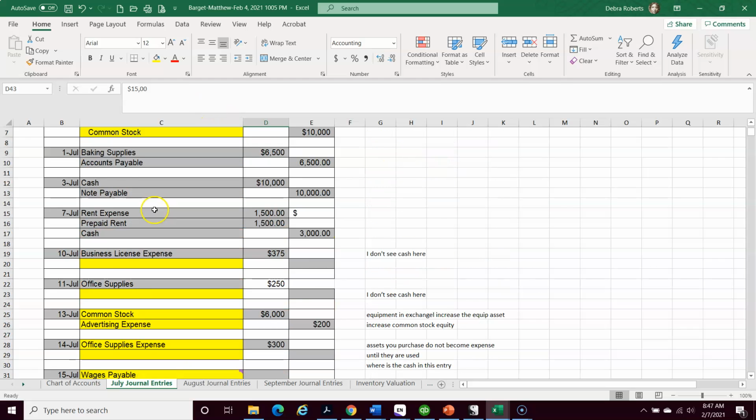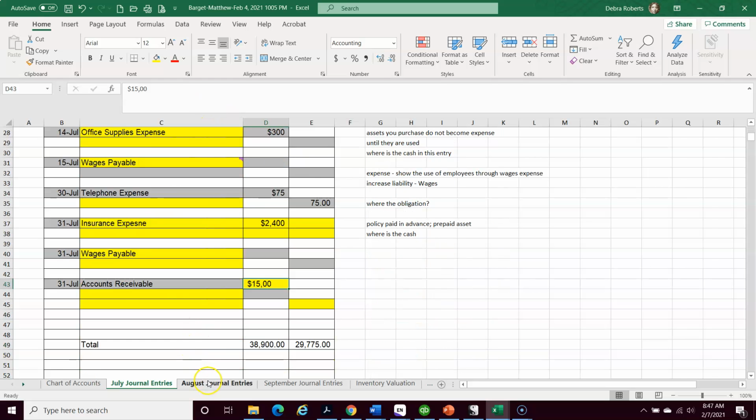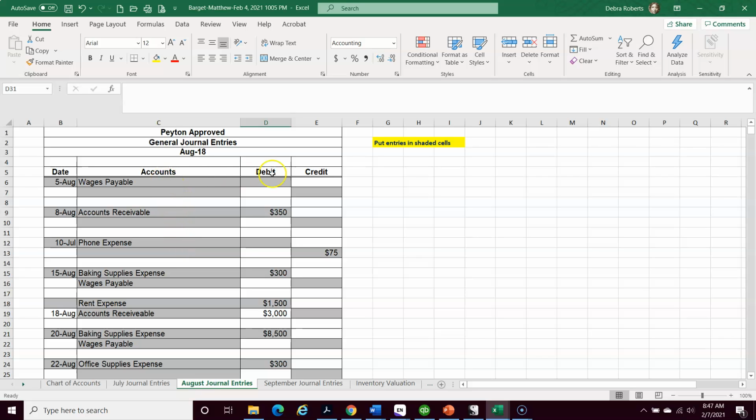Now, if you follow these steps here, the same entries pretty much are replicated here. When you pay the bill or you pay your employees, you're going to show where's the cash. Cash paid. Here, when you receive monies from your clients, you're going to receive cash, and you're going to reduce the accounts receivable.